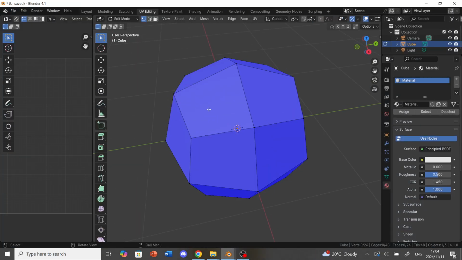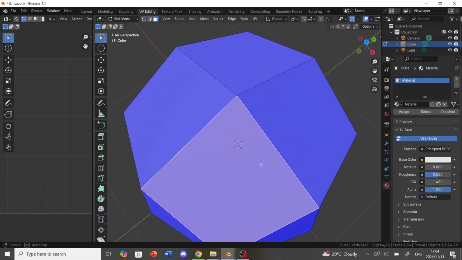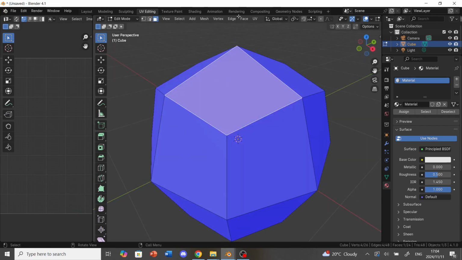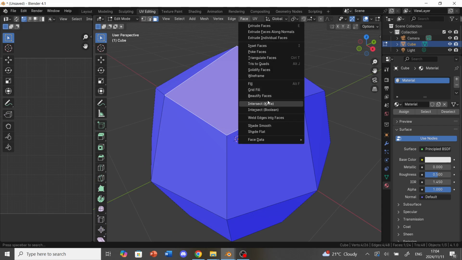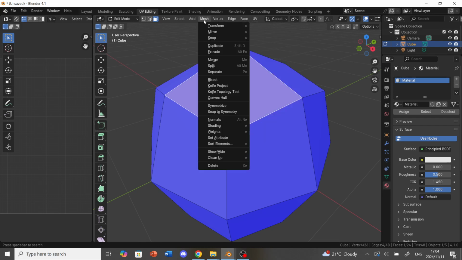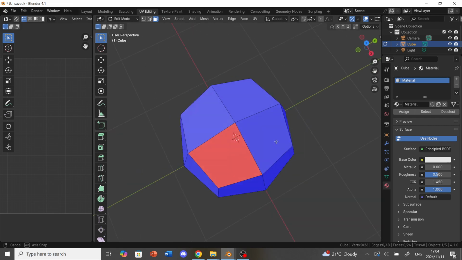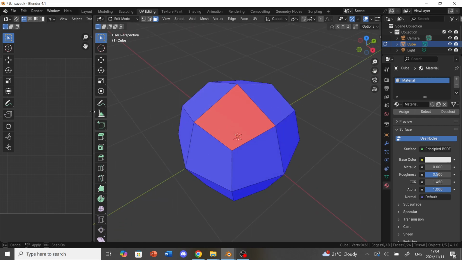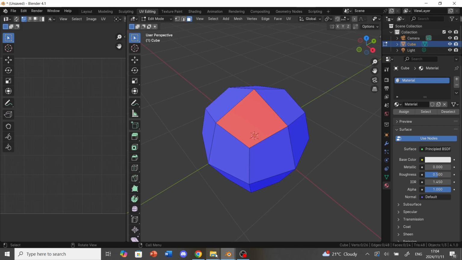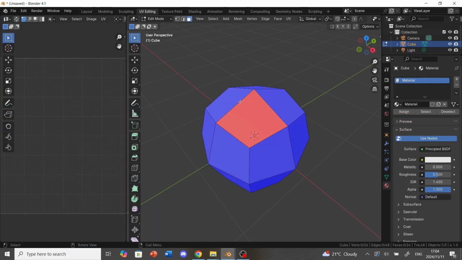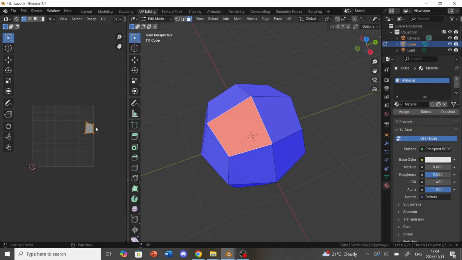So if you have a face where, let me go to face selection mode, let's say this one here. I'm going to go here and say mesh normals flip. Alright, if you have something like this, now we've got red on our normals map. So in these instances here, these are all good, but this one I have a problem. There's a little bit of red.